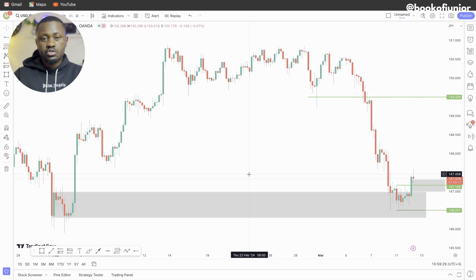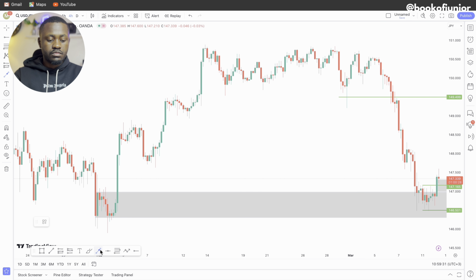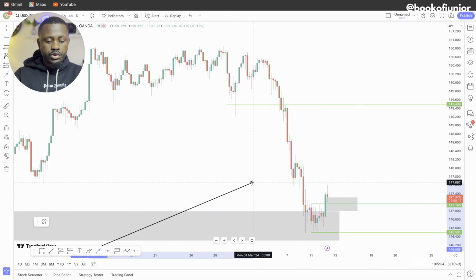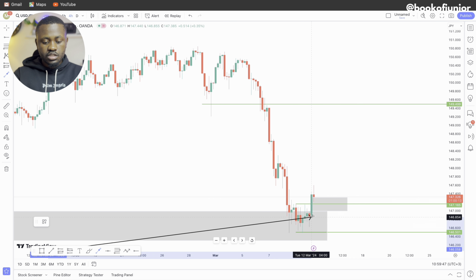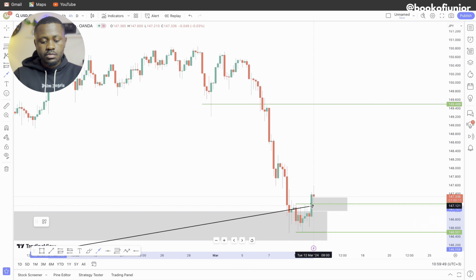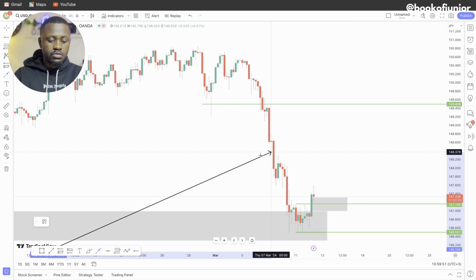So remember, a demand zone is any zone that causes an upside move. So we see we have 1, 2, 3 big candles. So this is the zone that caused that. Now that's why price has bounced off from here. You see, it has bounced off, and also it has created another fair value gap right here as it was trying to pump to the upper side.